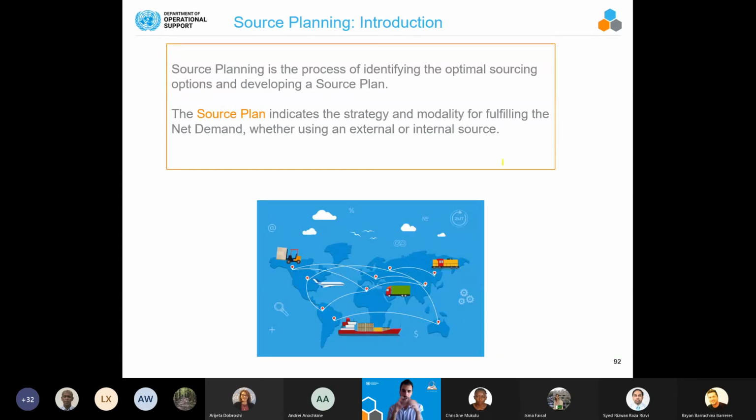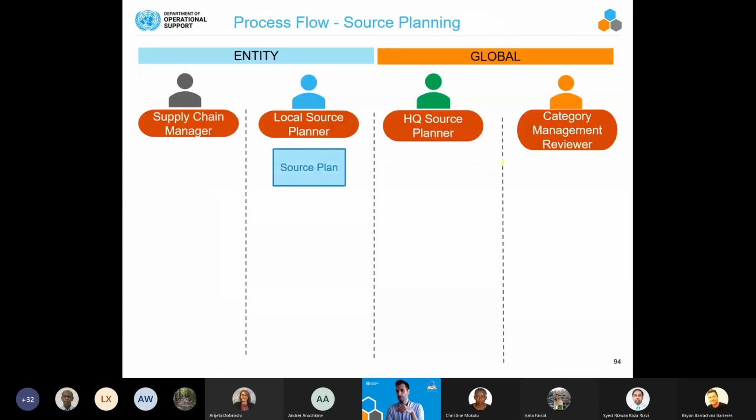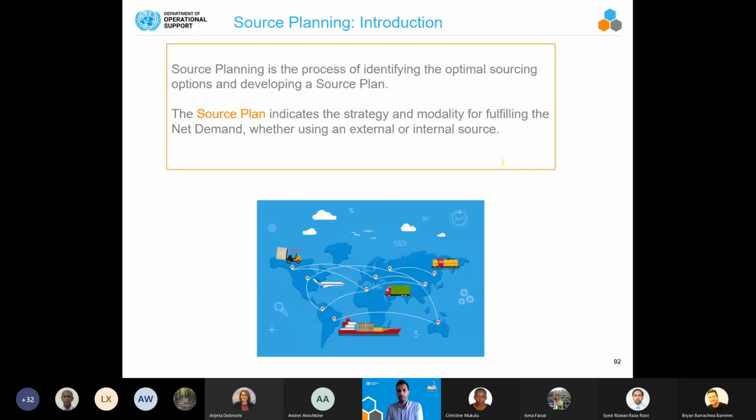But when we come to the source planning, we don't necessarily want to get the item from the first contract that the system is picking. We do our analysis, we may consider lead times. Also, we know there is priority given to internal sources, for different reasons.